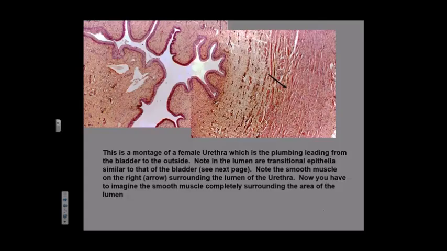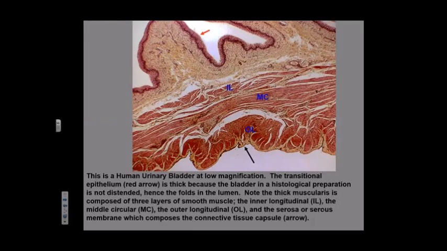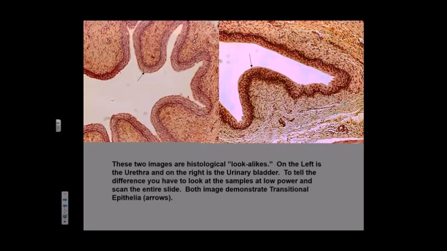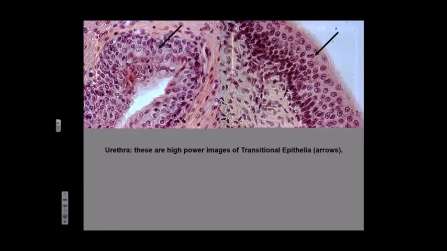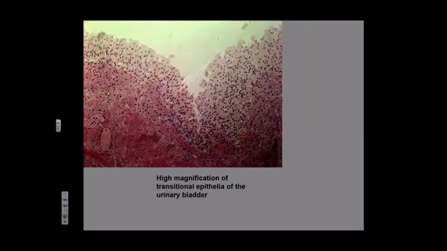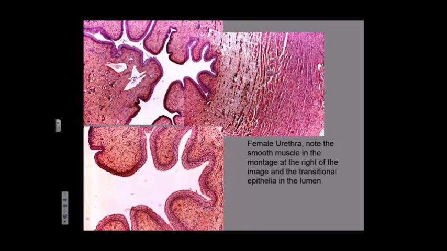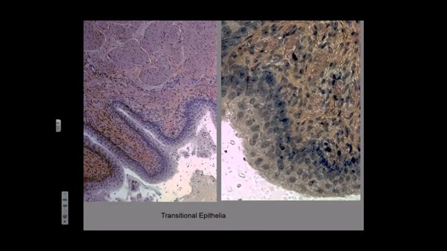So we're pretty much done here, other than to say here is some transitional epithelia in the female urethra. Here's some smooth muscle. It's a montage. It's all one picture, or two pictures stuck together, making one image. So here's some more transitional epithelia. This is definitely a bladder because you have a lot of smooth muscle. More transitional epithelia, they all look alike no matter where you're looking. Urethra, ureter, or bladder, transitional epithelia always looks the same. More transitional epithelia, I think this is a human bladder. More of the same, we're done.